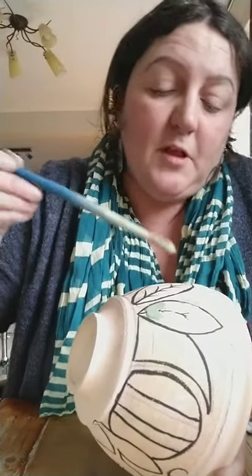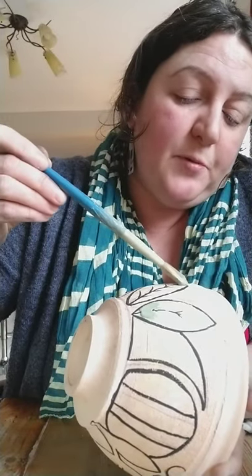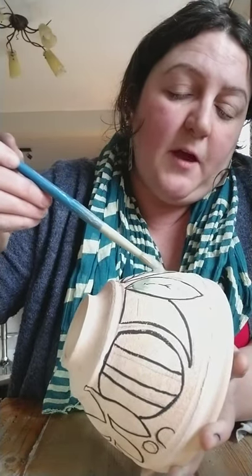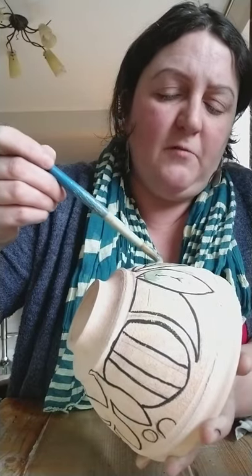So what we're going to do is I'm going to apply my glaze. Again, I'm just pooling this. So I want my glaze to look raised, otherwise there won't be enough on there. Now, when you're choosing your glazes, be very careful about not choosing glazes that run too easily. We do have the wax on there to stop it from running, but there are some glazes that are very runny, so obviously don't use them.